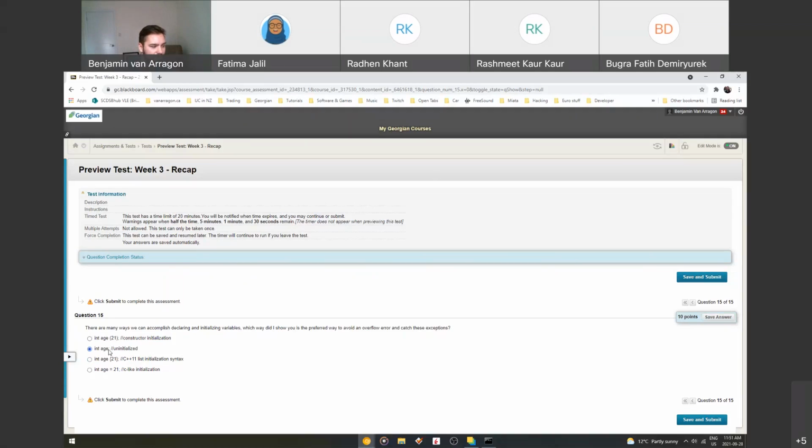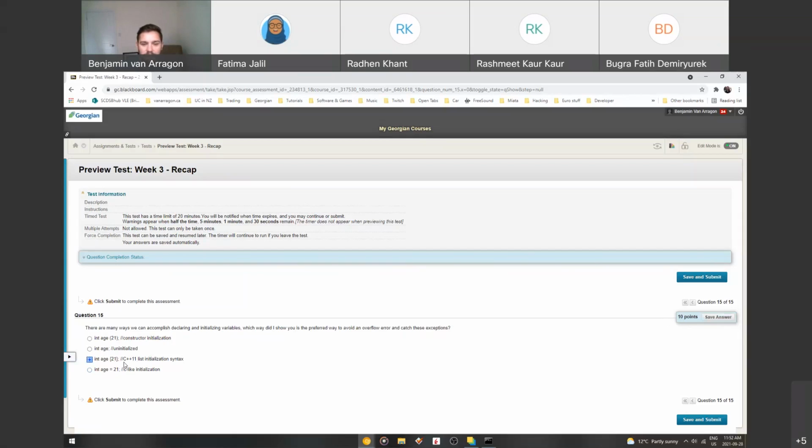Remember, if we do uninitialized, okay, we can automatically take that one out of the equation. So we know it's between these three. Constructor initialization, okay, we've never used that so far either. So it's between list initialization and then the normal one that we're used to. C++ list initialization, yes, Simon, good. So this is modern C++, is the modern way of doing it. You may see this in legacy code, but this way will actually give us an overflow warning.